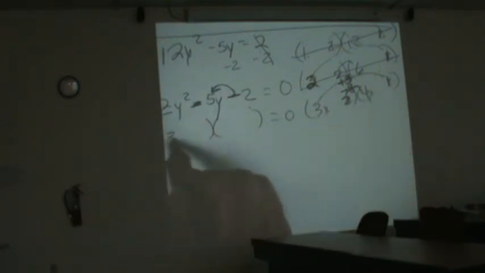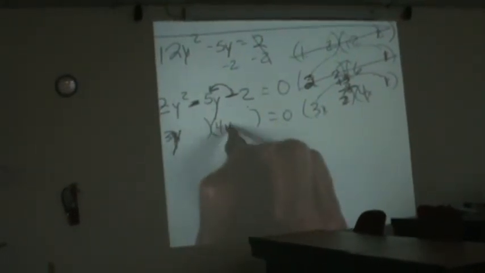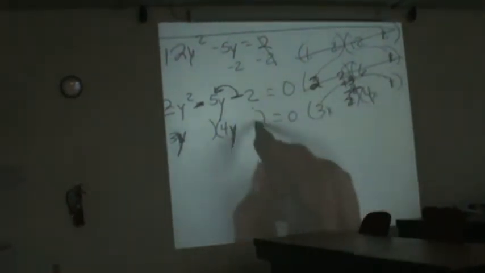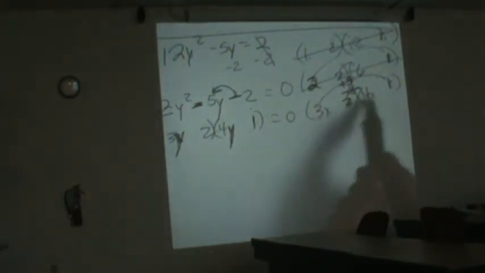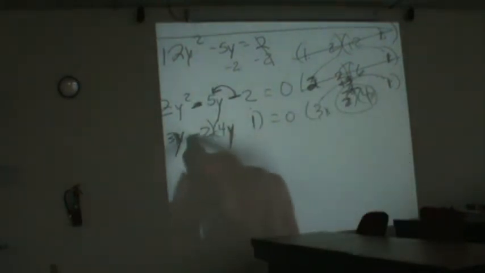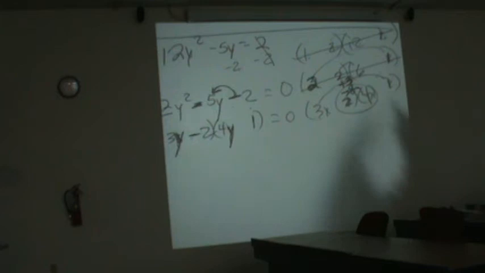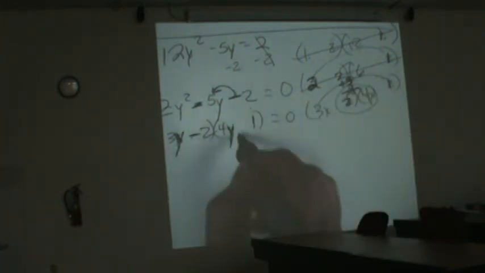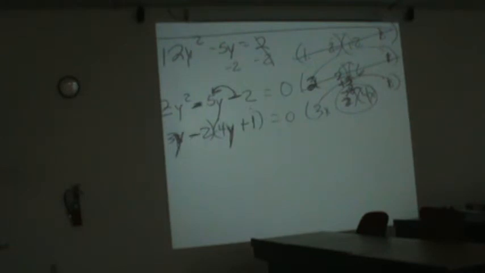So it'll be the 3y, and there's a 4y. That gives you 12, or y squared, sorry. These are y's here. And the 1 and 2. And now the 8 part needed to be negative. So this has to be negative 2 times 4. The 3 has to be a positive. Okay. If you saw that and it was already factored, you can go from there though, right? If you didn't have to factor it, you could do that part. You could solve from here on. Set each one of these factors equal to 0.